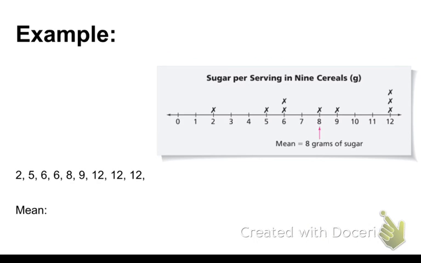So here we've got an example. It's straight out of the book, where we have sugar per serving in 9 cereals. And we have the mean as 8. It's stated as 8. Well, why is it stated as 8? There aren't a whole lot of examples of 8. It's obviously not the mode. And it seems like there's an awful lot that are 12. We would say that 12 should probably be the average, or something close enough to that. However, we have this value down here of 2 that is an outlier, and that's throwing us off. And we can see how these outliers affect our data in the next example.